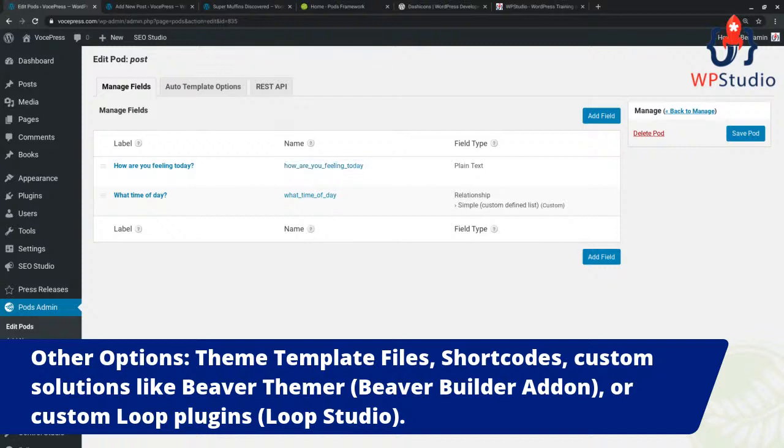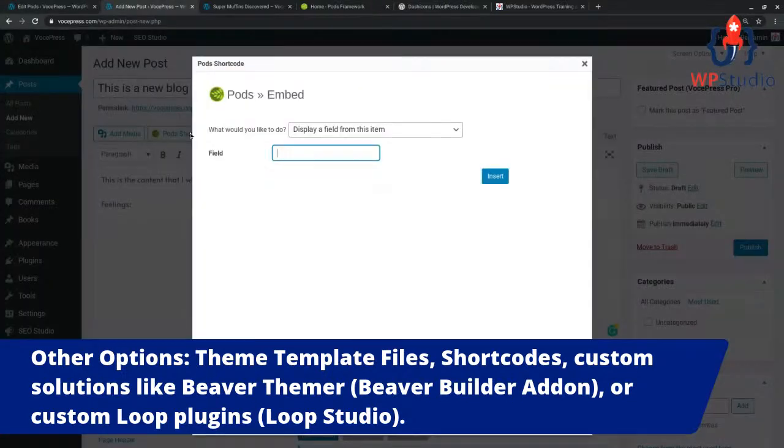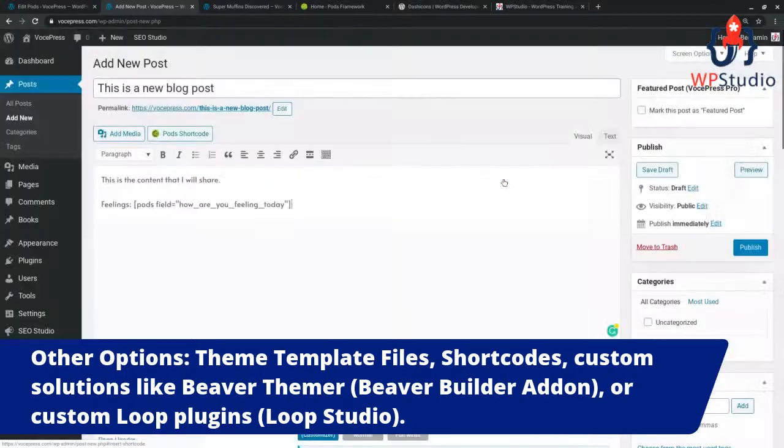I should have remembered that one. Basically, it was exactly the label. So we're going to copy that, go back over here. Which field are we wanting to put there? That's what we're wanting to put there. See how it puts a short code. Now you might be saying, well, why do that?